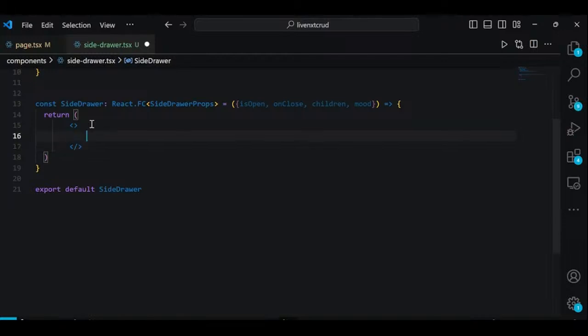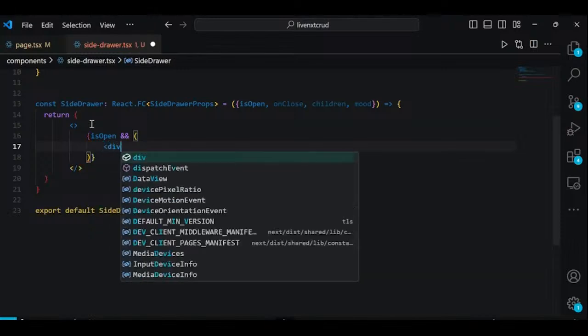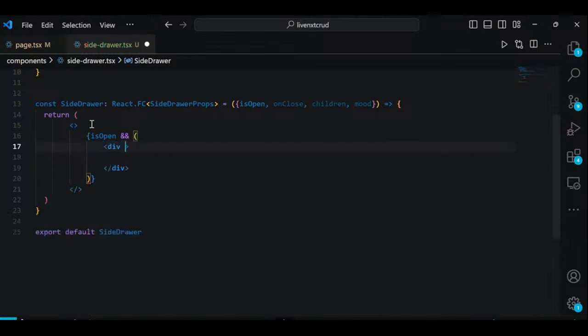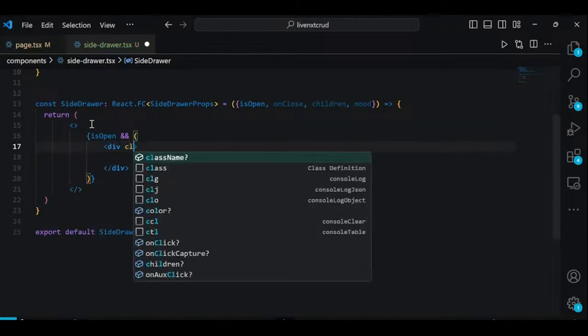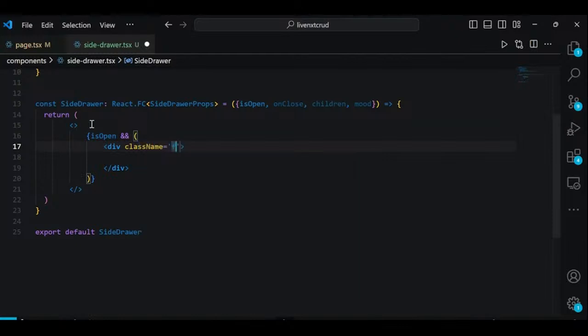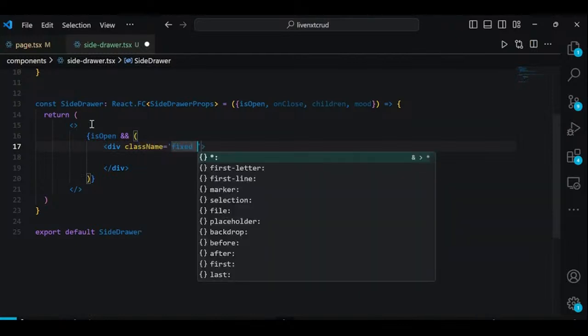brackets, and we'll say isOpen. If the drawer is open, we want to first off display a dark background so that the side drawer is what's pronounced on the screen.